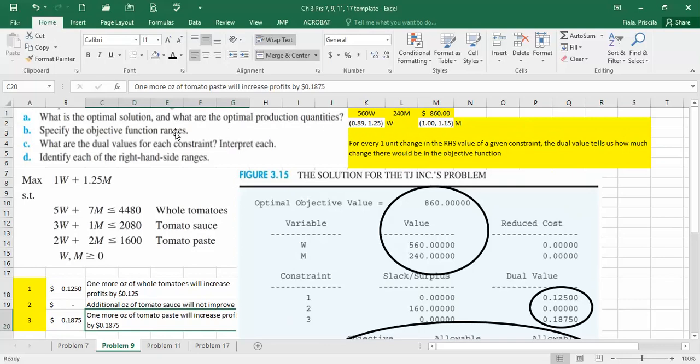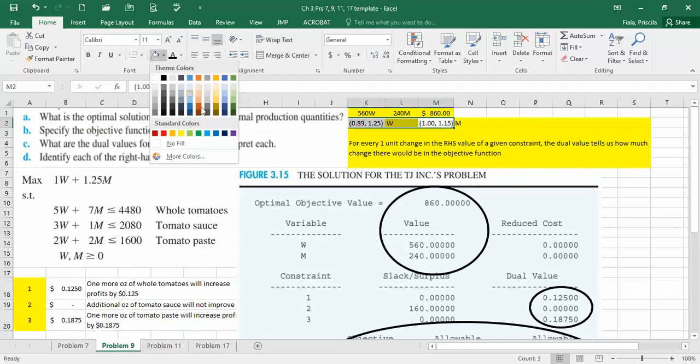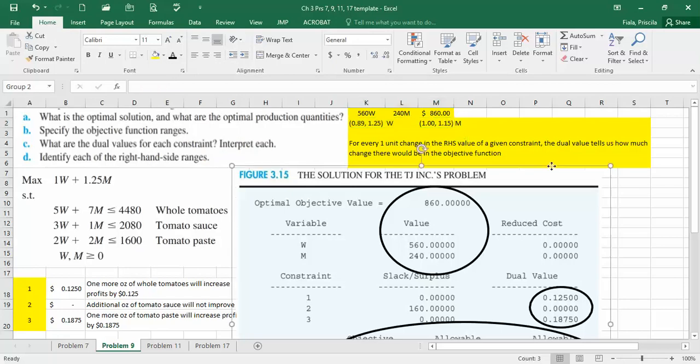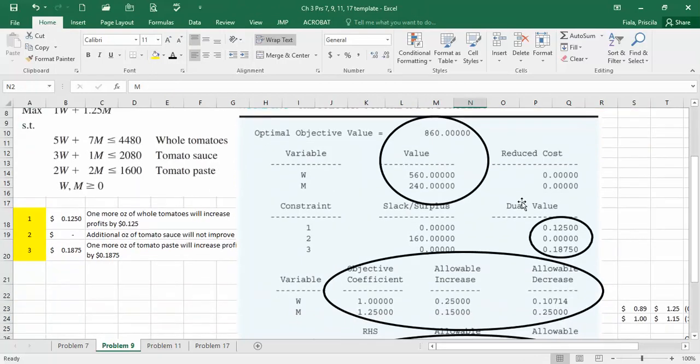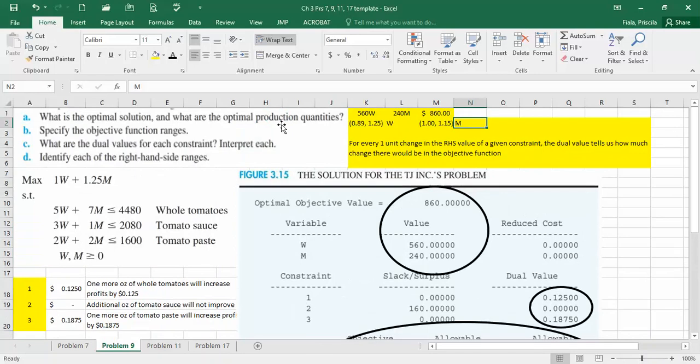Remember, right here is only asking you for the ranges, but if I would ask on your final for a definition, you have to tell me that as long as you stay with these ranges, you don't have to develop a new LP, or as long as you stay with these ranges, the report is reliable. There are several other reasons that you can give. And then the last one we just answer, which is right here.